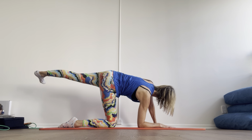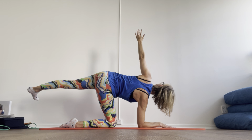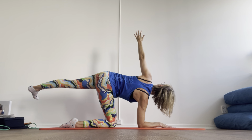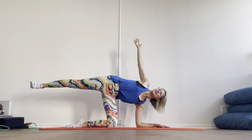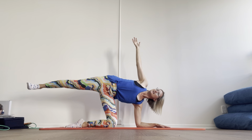Then we take our hands to the ceiling. And we can turn and look. So we're reaching. We've got good balance. And we come. Other side. Lower the elbow. Reach the foot, we take the hand. So coming out to that side balance. Great reach, extend the foot. Activate.